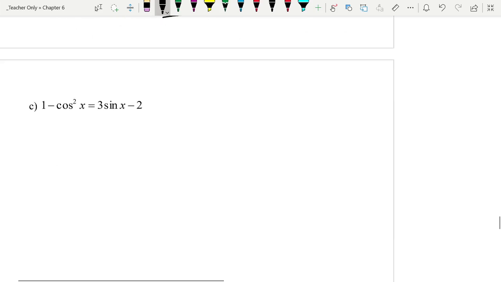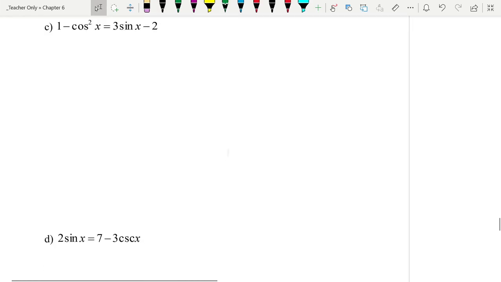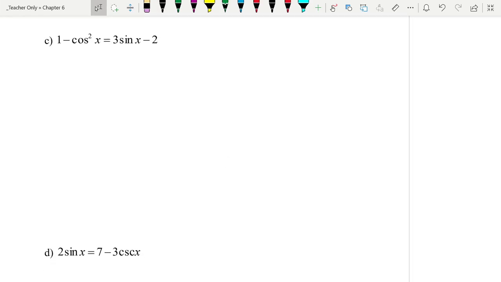Okay, let's get into heavier algebra. Dun, dun, dun. All right, what am I going to do with that? Once again, it's kind of hard to solve an equation that has cosines and sines in it, so I kind of want one or the other. And I remember that my favorite identity, the first one, the one that makes Pythagoras proud because it's really kind of his identity if you really want to think about it. X squared, or a squared plus b squared equals c squared, x squared plus y squared equals 1 squared, sine squared plus cos squared equals 1 is my identity.